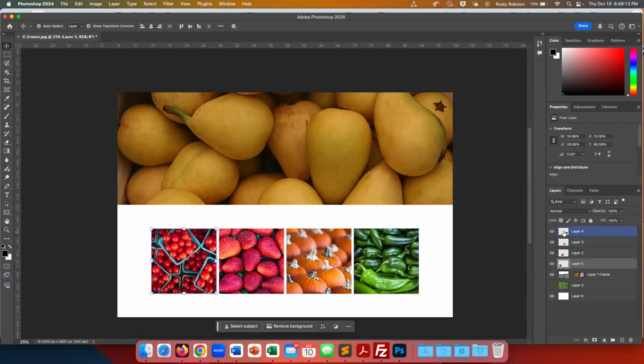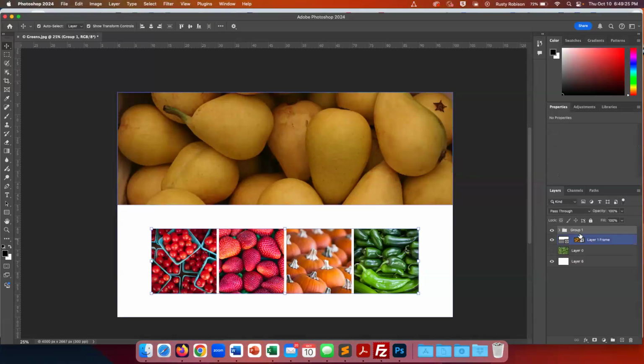I'm going to select them all, shift click all, and there's a little folder right here. I can click on that folder or I can hit Command G and it's going to put them into a group. And then I can expand that or collapse it.